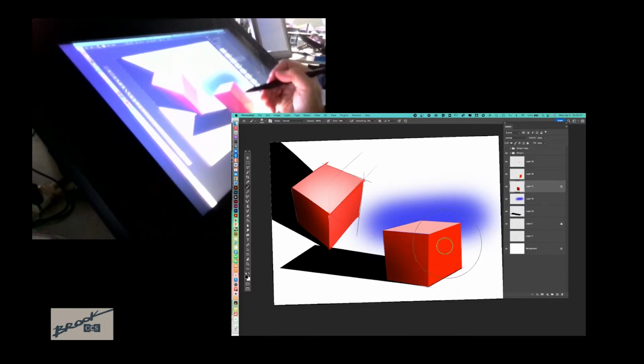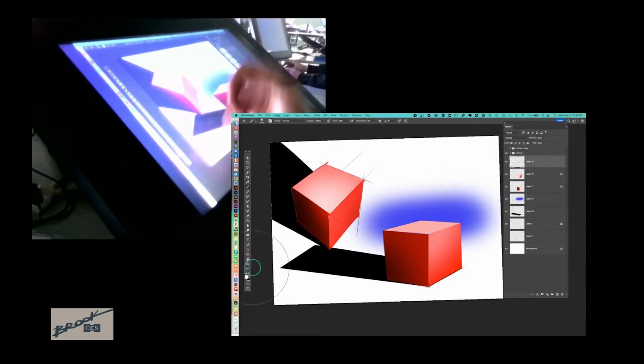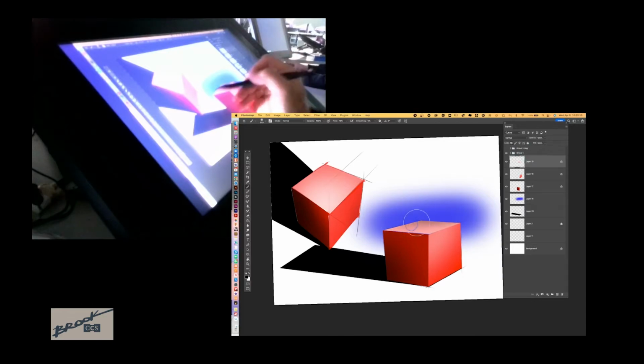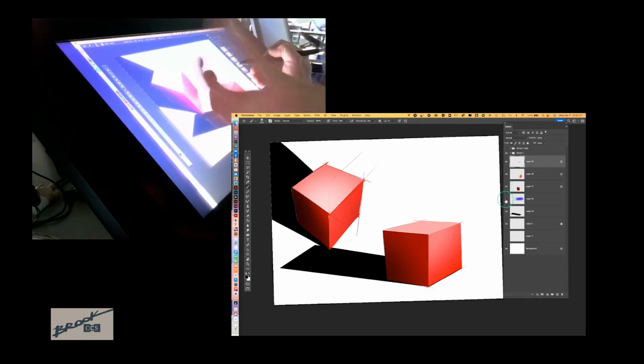Okay. Next is this surface. So once again, I'm going to do another alpha lock, which is this button, alpha lock, and it will only allow me to paint on the pixels on that layer. So let's just put white on there. There we go. And this one, this layer, all right, let's just give it a little bit of background. Let's go black. So I got black and alpha lock it right here, alpha. Now I can just paint back here. Okay, so simple. Actually, you know what? That's too nasty. Let's undo that a little bit. That looks horrible. I'm not even gonna put a black on there. I'm just gonna leave it like that. Okay, it's just trial and error till it looks right.